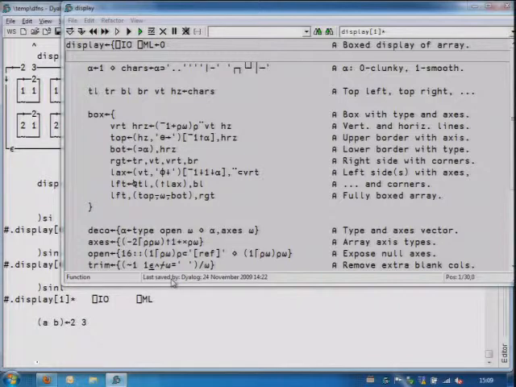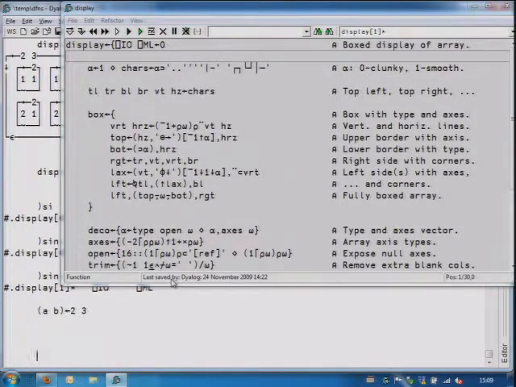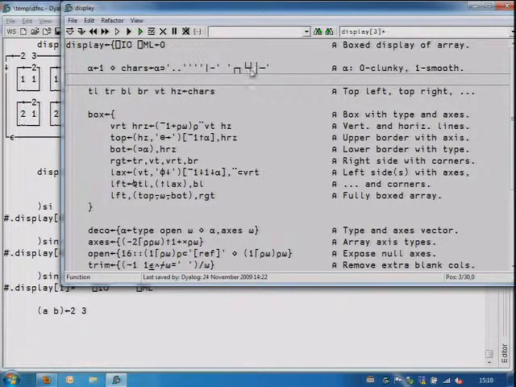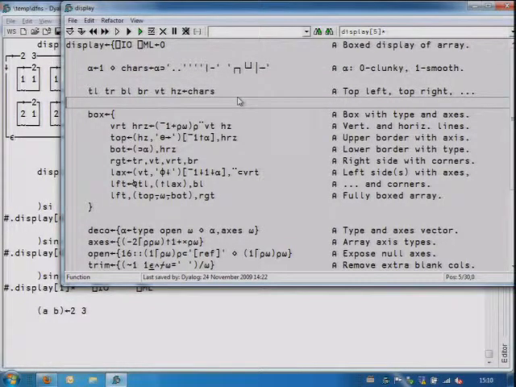Okay, that's the end of sum. If I go over to the next line, we can start seeing the things we've learnt about. Alpha assign 1 means we want to default to 1, so we default to smooth characters, and we discussed that. If alpha is not specified, give it a value of 1. This is a 2-item vector: there's one bunch of smooth characters and a bunch of clunky characters. We're working in origin 0. If alpha is 1, we choose the smooth characters; if alpha is 0, we choose the clunky characters. So that's dealt with. Now I can name each of these characters: top left, top right, bottom left, bottom right, vertical and horizontal, and I can forget the clunkiness from now on.